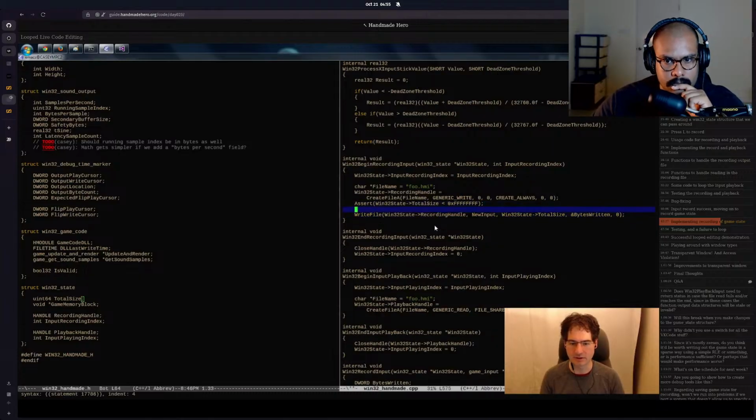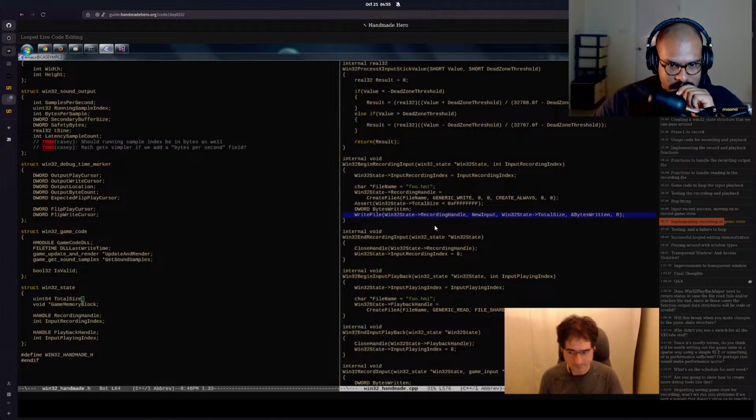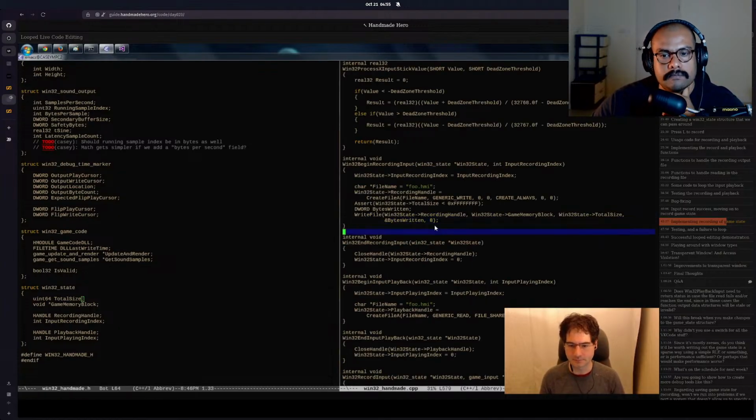I'm going to have another one of these dummy bytes written things that we don't care about, because again, this is total debug code. No user will ever touch this code, or if they do, they're on their own. And then I will just pass the game memory block. There we go. So that's it. And the opposite is exactly true as well.